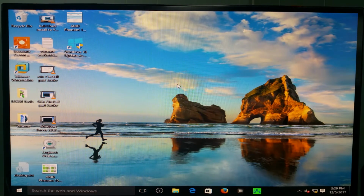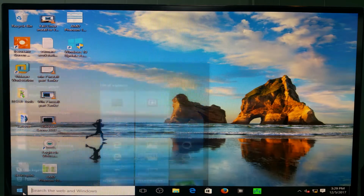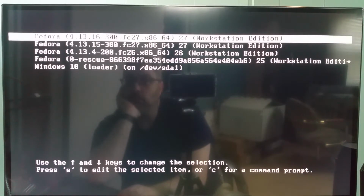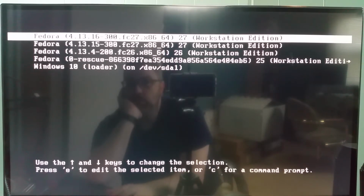Well, that's good news. I got Windows to boot up. And my Linux drive has a boot menu option for Windows on it. So closing in now. Okay, well, for whatever reason, and I have no idea why, it's now booting to the Linux drive. Here's why I think it's really strange, because all I basically did was press the escape key a bunch of times.